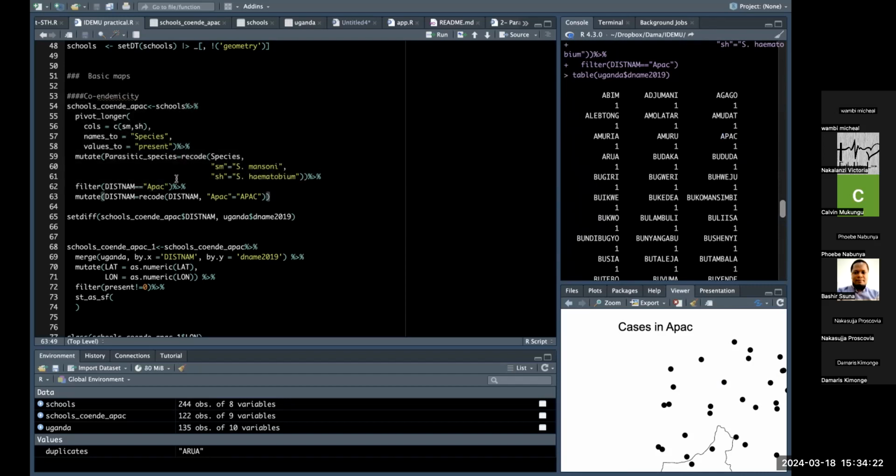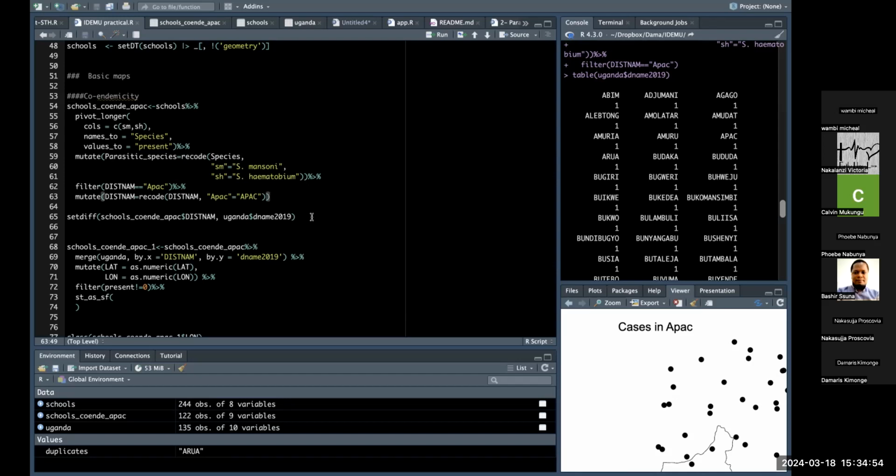But under the school data, it was in sentence case. So whenever you want to bring two objects together, and by two objects, I mean a data frame and a shapefile, or a shapefile and a shapefile, or two data frames you want to join, you ensure that you are joining by columns which have the same observations throughout.